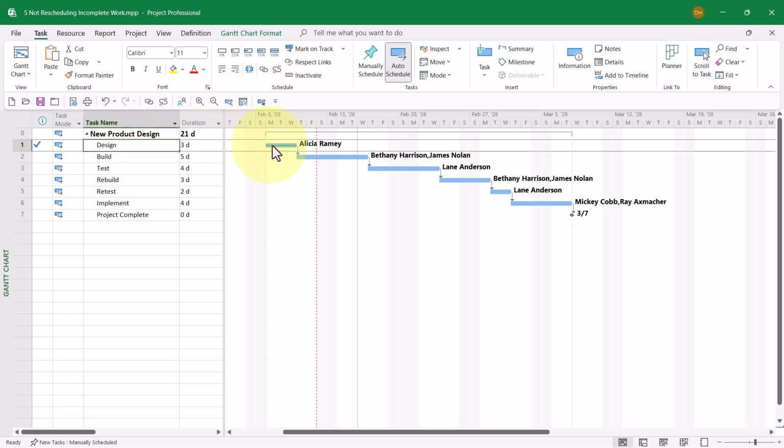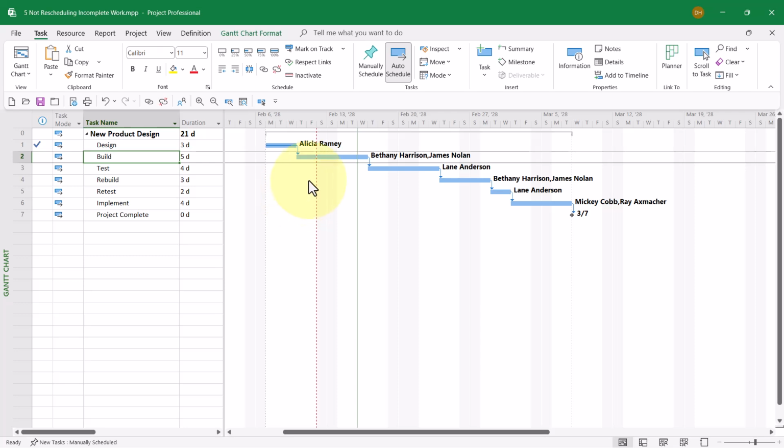Alicia Ramey did complete the design task as expected in 3 days. However, on the build task, Bethany and James never even got started because they got pulled off my project to work on a failing project and nobody told me. So they made no progress on the build task.